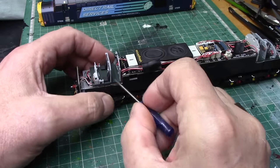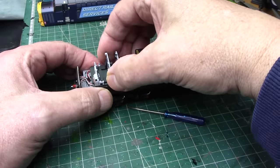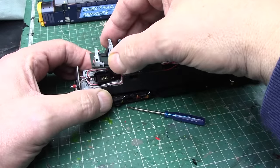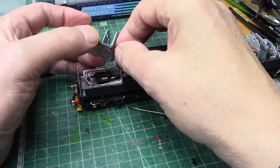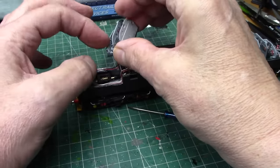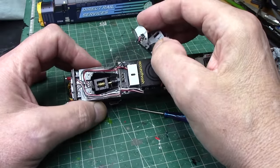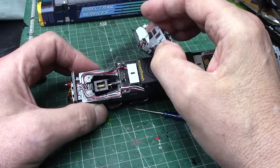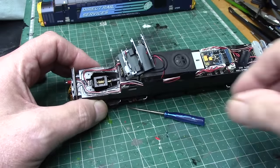There we are, my wires. And then bear in mind that here you've got the cab lights, the dials, so when you lift it up, you see you have a wire attached, because that's going to the back of the clocks on the dashboard. But there you are, there's your gear tower, and there you can see the end of the drive shaft coming from the motor, taking the drive to the gear tower.